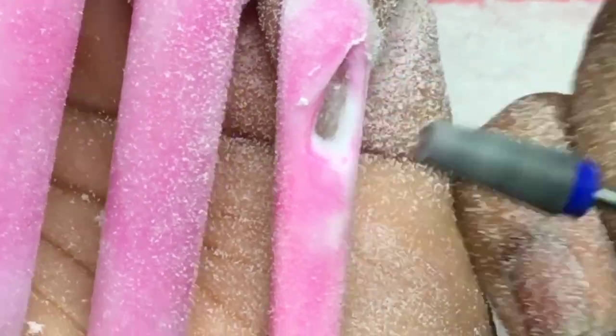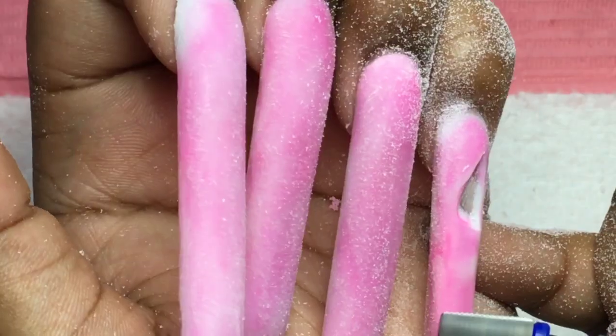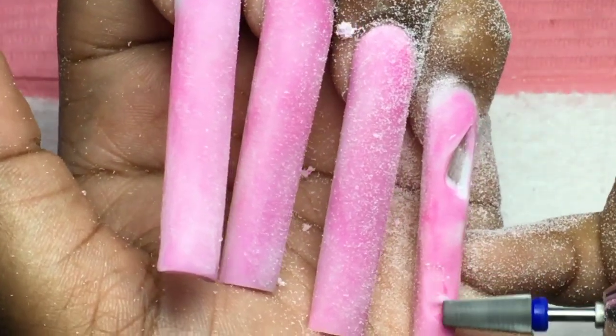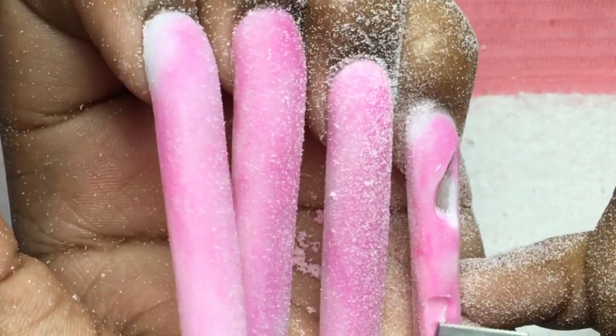Also, be mindful when you're doing this near your natural nail, like I am here. Just be mindful of that, because just like if you were using it on your natural nail, it will burn if you left it there for too long of a time. So I made sure to pause at moments and move around constantly so that it wouldn't burn my nails, because at some point I could feel it heating up.